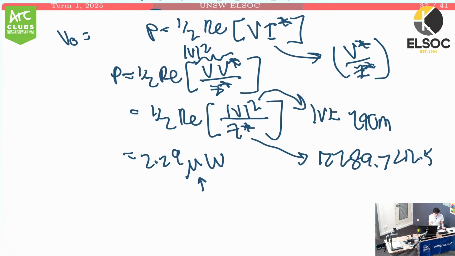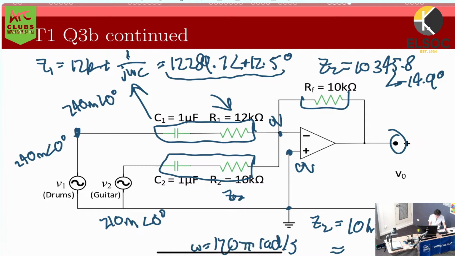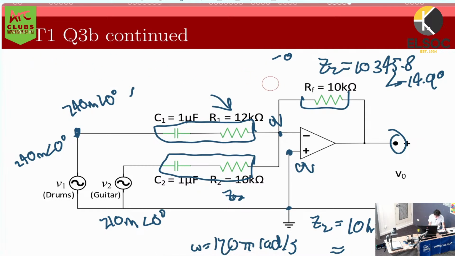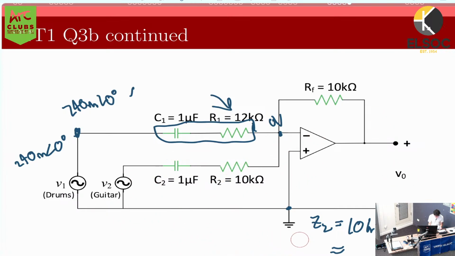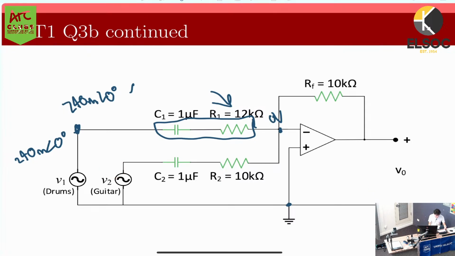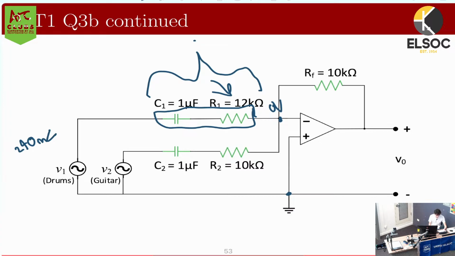Now, if you're pretty astute, you might have realized that when I was calculating this, I was getting the power. Let me get rid of some of this clutter. What you might have noticed is that when I was finding that power, P, I got it for all of this, right? Because this is the whole impedance. Now, can anyone tell me why the power for this is actually the same as the power just for the resistor? Does anyone know? Have you done this in your lectures?